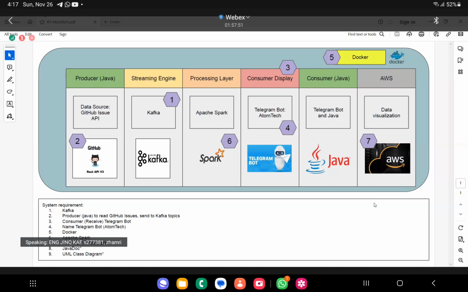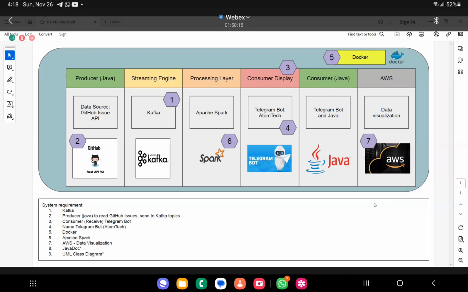Or maybe if you want to do it another way, you can just draw and put some highlight saying this is the Docker layer. For example, at the bottom there, you just put a color saying this is Docker.